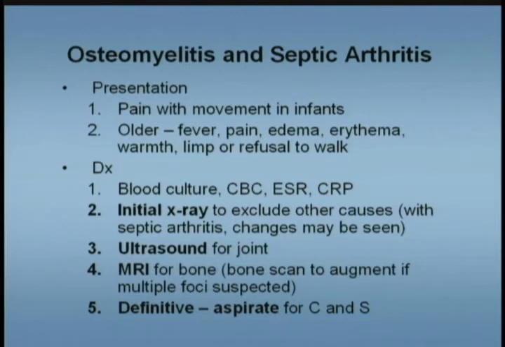In a child that has septic arthritis, you may see an effusion in the joint, in which case, if you see an effusion and you think it's septic arthritis, the next step is to do an ultrasound and you aspirate the joint, do an arthrocentesis. If there's no effusion, the X-ray looks normal, and you're still thinking of osteomyelitis, the best test would be an MRI. And that would give you the diagnosis of osteomyelitis. Remember that a negative X-ray in the first week or two does not rule out osteomyelitis. It takes that long to see the cortical elevation and periosteal elevation.